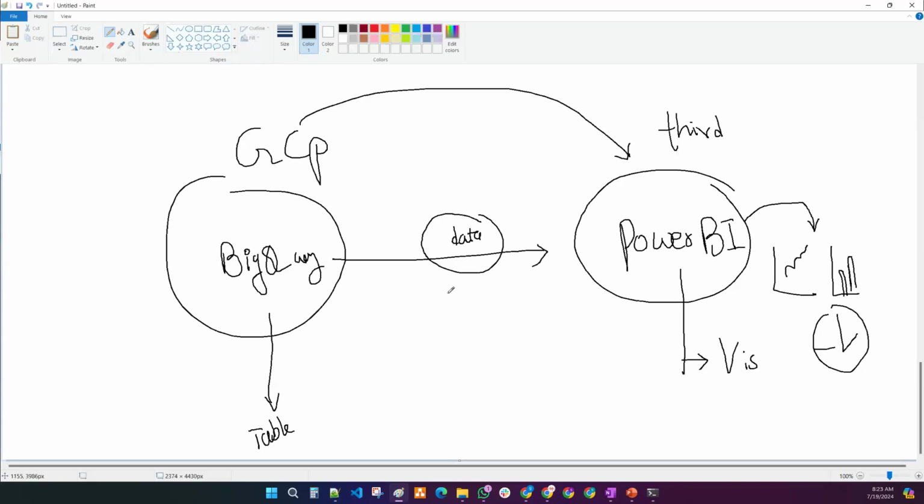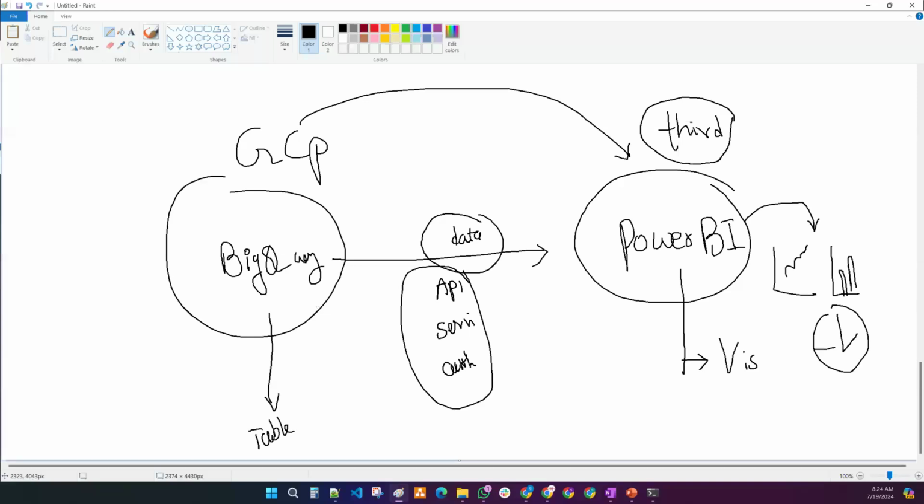They can interact via an API, or via some service account, or via some other authentication method. They can do it via any other method, but the thing is that the third-party tool can interact with the GCP services.